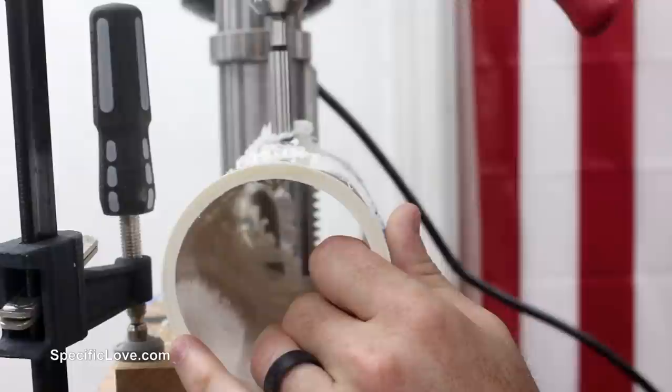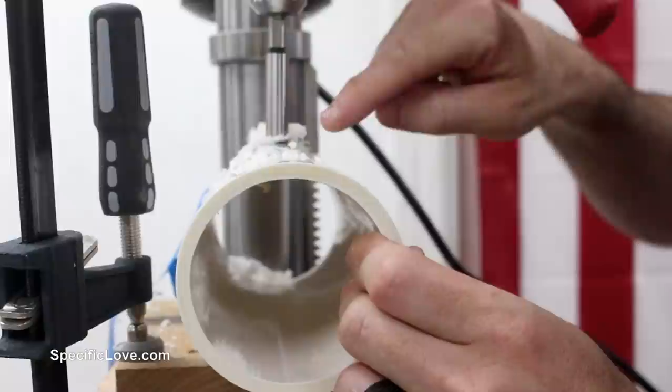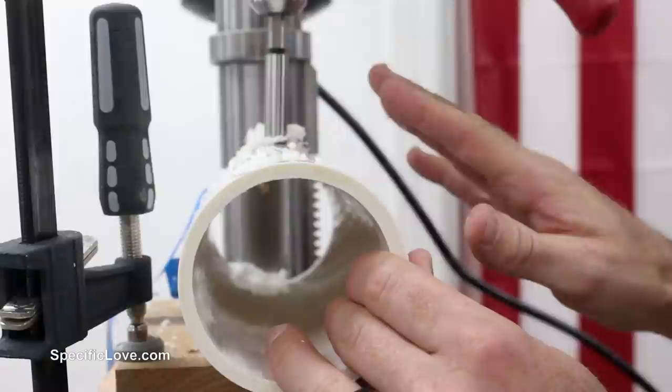But you do have to be careful of it locking up on you. If by chance it does get really, really tight on there, it can lock up on the pipe. So you gotta be very careful that doesn't hurt you in the process.